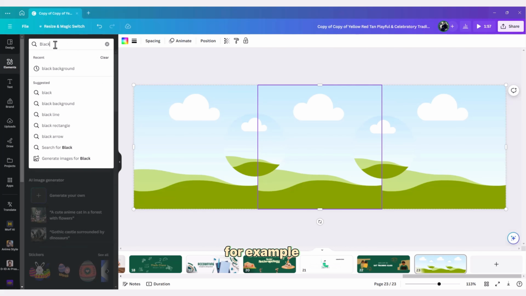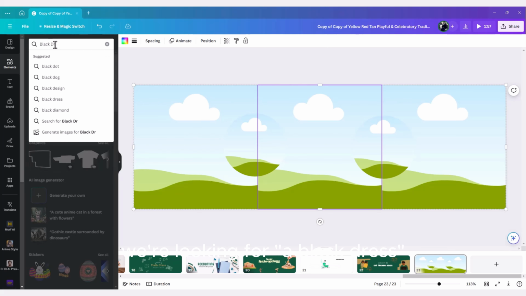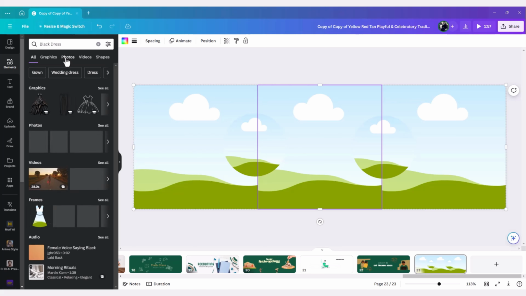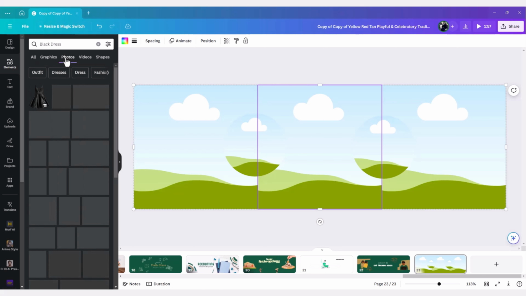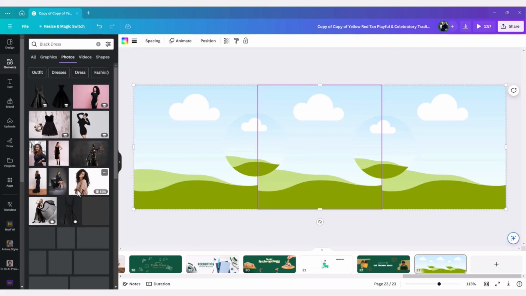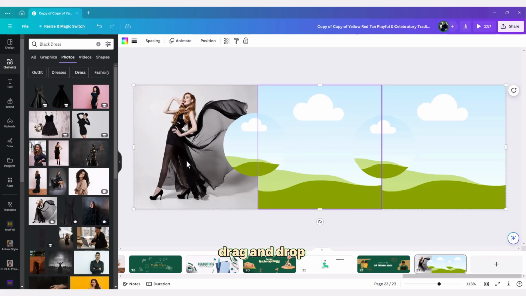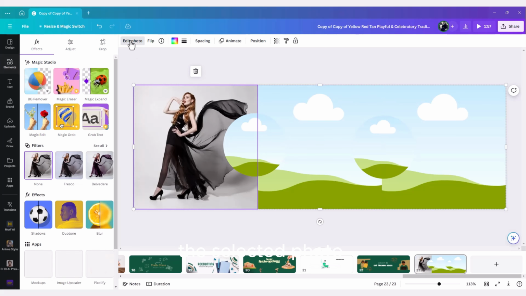For example, let's say we are looking for a black dress. Drag and drop the selected photo into your frames.